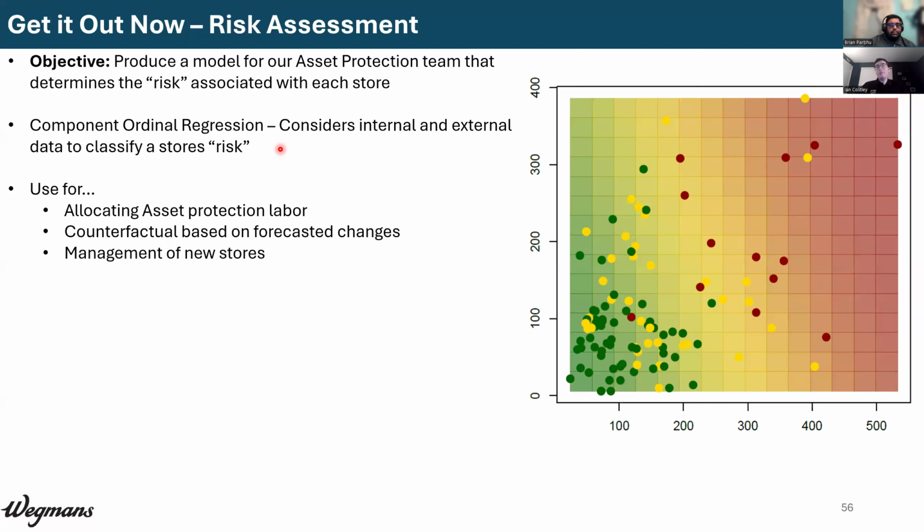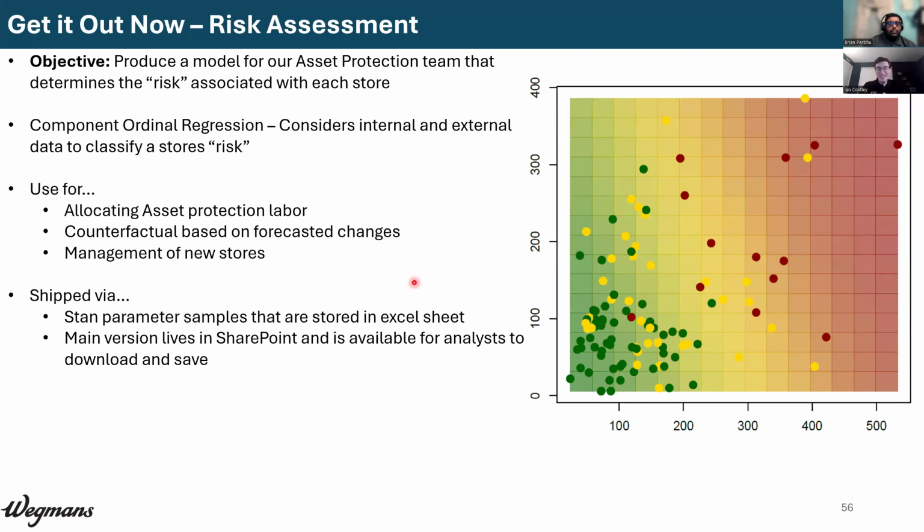So it's very important that we're allocating the asset protection labor in our stores correctly. So these models help with that. The counterfactual based forecast is based on how we think things might change in the market. Is something going to get more or less quote unquote dangerous, right? And that's what this graph is actually showing: we changed something, right? We flipped a switch. Maybe there's a new police station getting built or something like that. And this is how things have changed. Again, you don't need to understand the numbers, just understand that you can see the sliding gradient here. And we're very concerned with uncertainty in our numbers, right?